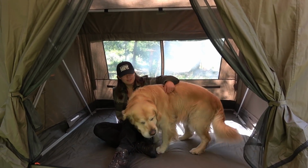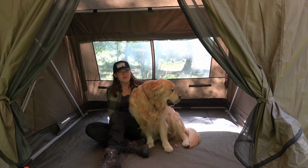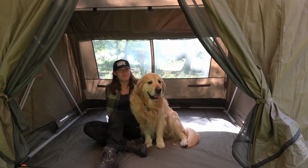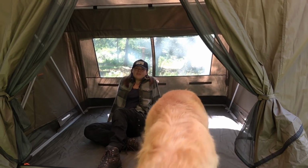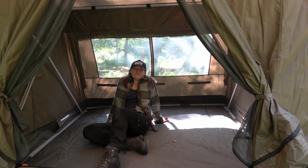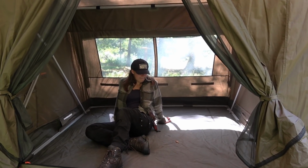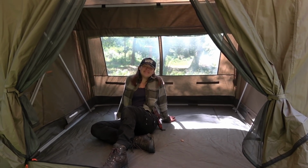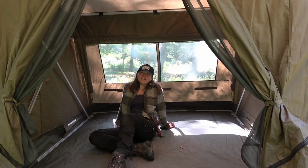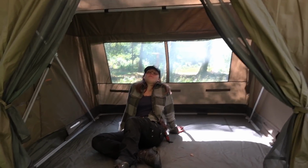Nice camp. Me and him will be sleeping in there tonight, and I'll show you that later. I'll get all my bedding in there and sort it out. I don't know whether to use my bed chair or my inflatable mattress. Will it fit the bed chair? It'll just go, it'll overhang a little bit, but then I'll have the porch. But I might just have the bed chair outside just for lounging on and put the inflatable mattress inside.